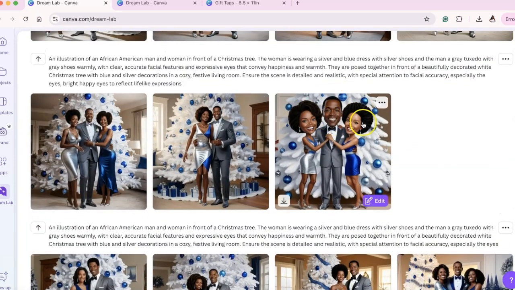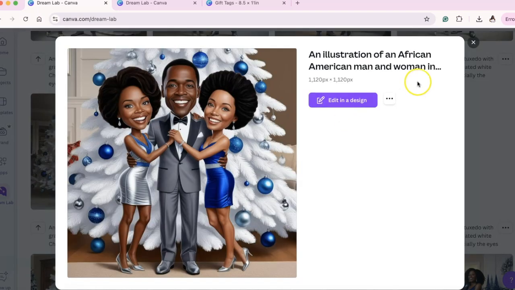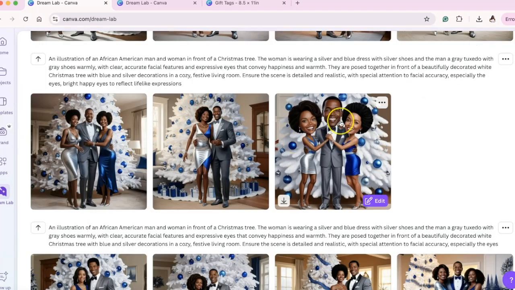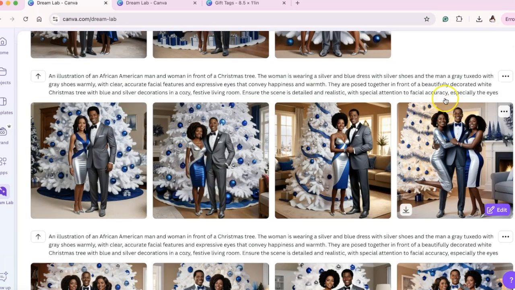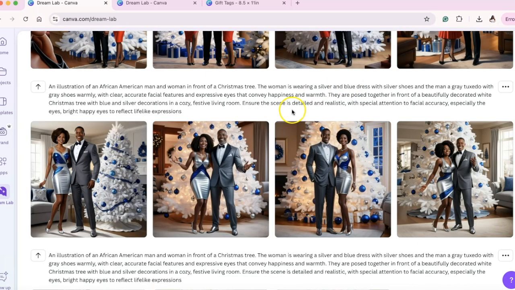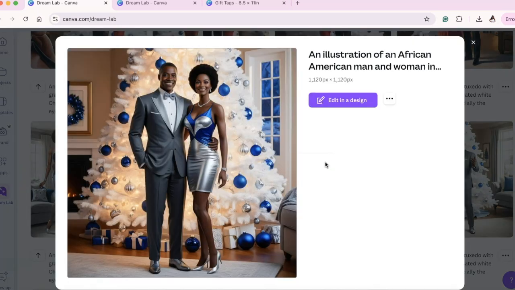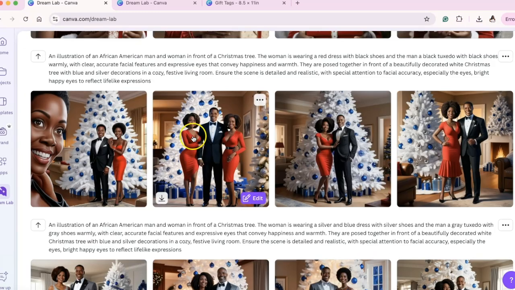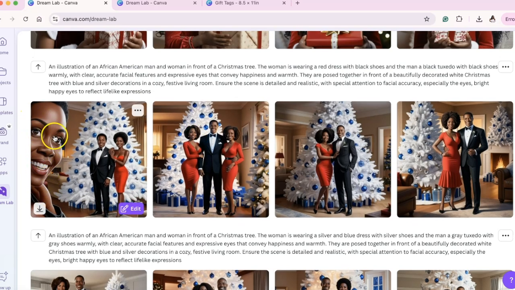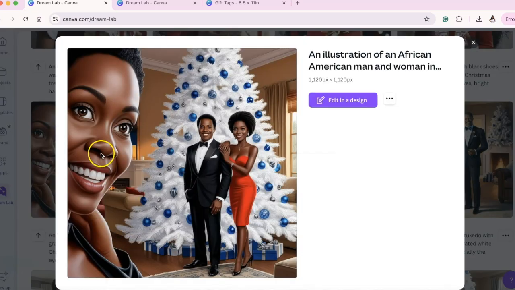Okay? They turned into some bobbleheads. It looks like that's just them right there. They look like they're the same type of people because I used the same one, just tweaking a couple things. They look good, but his eyes as well. Anywho, you guys get the point. I don't know what happened to her, how she popped up in there. Look at her. Ma'am, who are you? How'd you get in there? Your features are the bomb, but how'd you get there, sis?